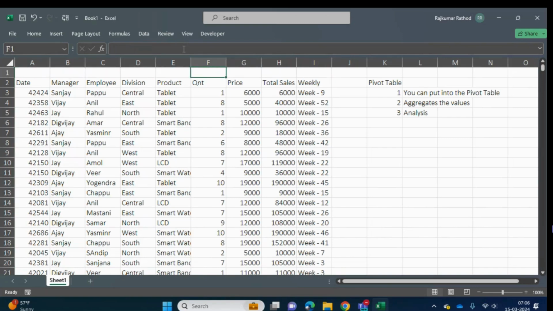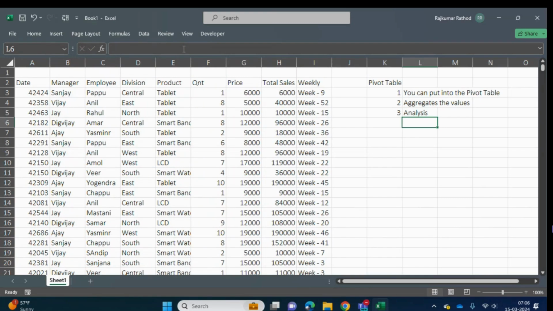What will that create, and what actually are we doing in that? Mostly we can use it for analysis, right? That's what I know about pivot.